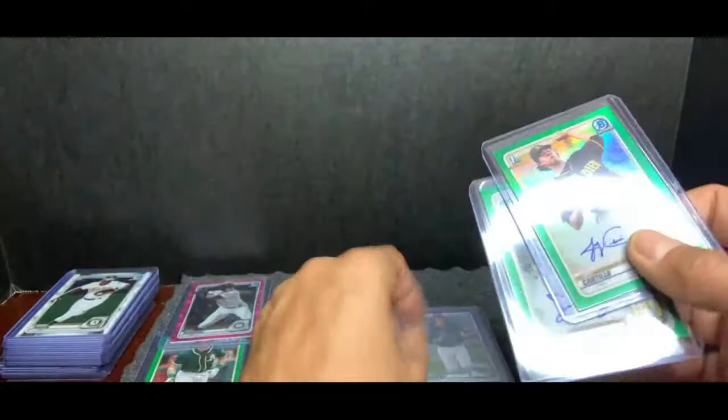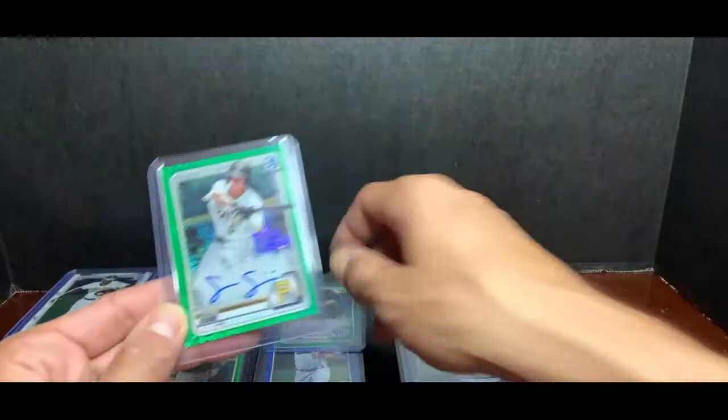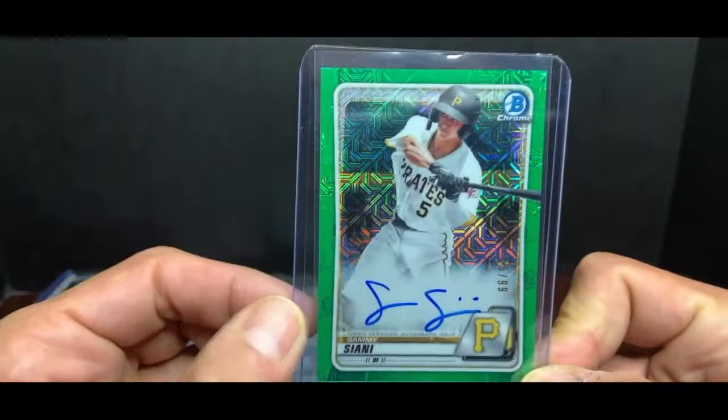And then the autographs were both green. This is a Bowman first chrome. Joey Cantillo, number 1 out of 99, a beautiful card there, San Diego. And this one we just pulled, Sammy Siani, 15 out of 99.